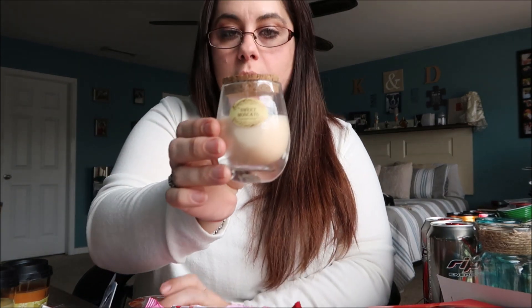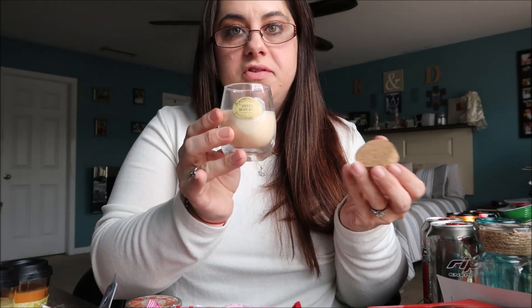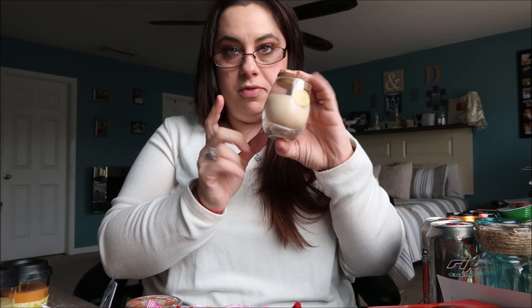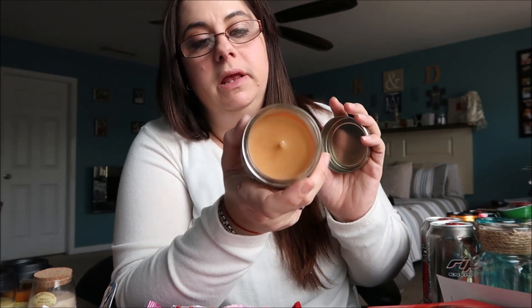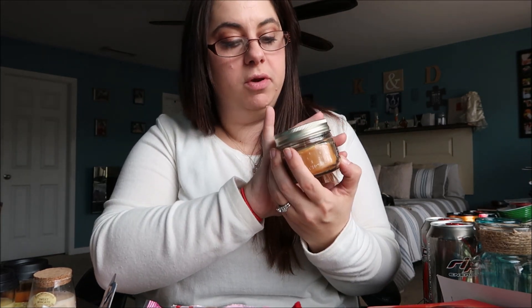I've been hauling these mason jar candles with the top for like seven or eight months. I never saw a Moscato before — I'm a Moscato drinker, I would have scooped it up. But this one smells really good, so I picked up the Moscato. And then I had to get another of the Bourbon Salted Caramel. These little mason jars are so cute. The last one I burned, I scooped everything out, cleaned it really well, put it in the dishwasher, and now I'm reusing the mason jar in my pantry. This one had so much throw that it filled the whole room — it's an old Williamsburg and it smells so stinking good. I smelled it across the house.